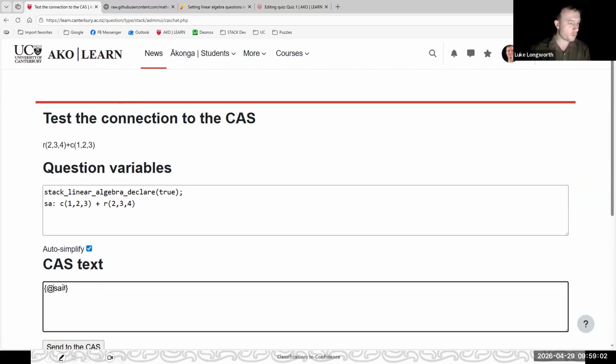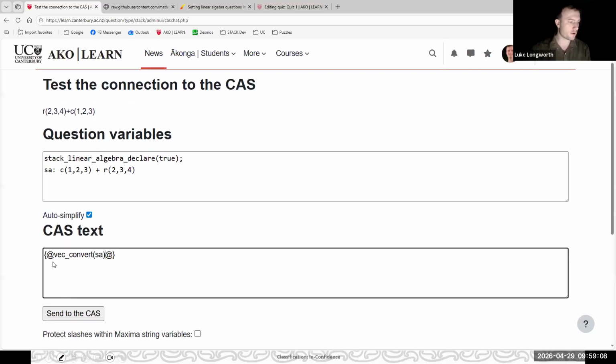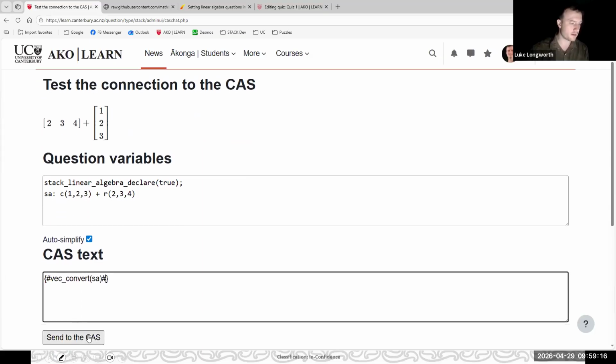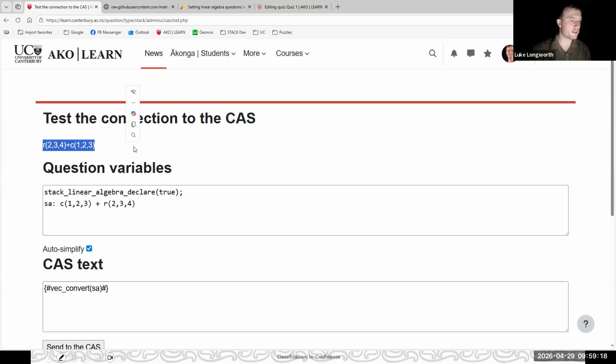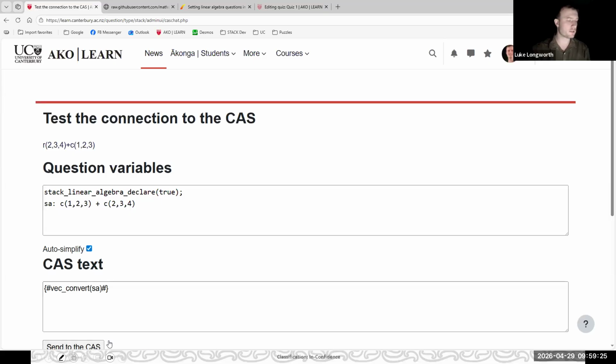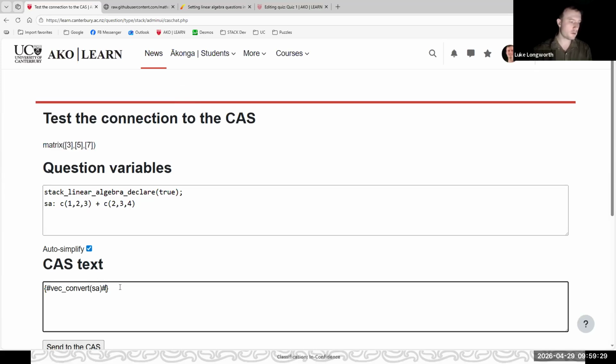So if you want to do anything with these, you need to use this function vec convert. If I do this here, it looks like nothing's changed, and that's because if we look at this, we're going to see this is still R and C, because these don't conform. If I change this to a C, we can add two column vectors, then we get a matrix after we vec convert.